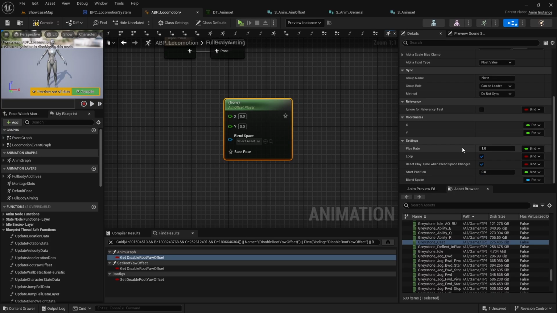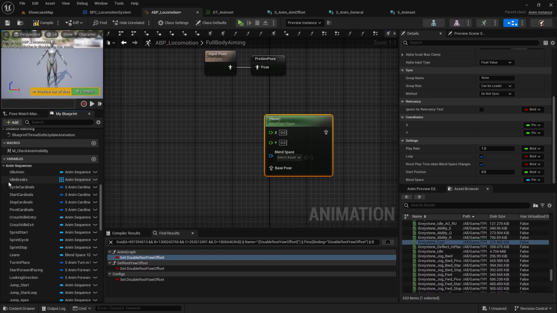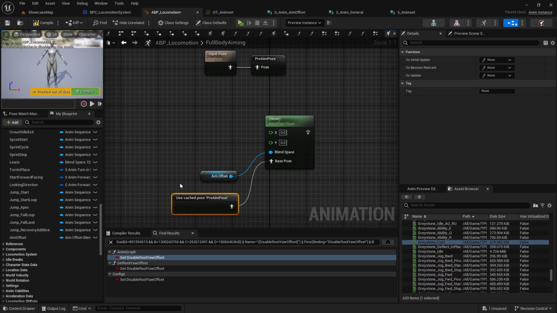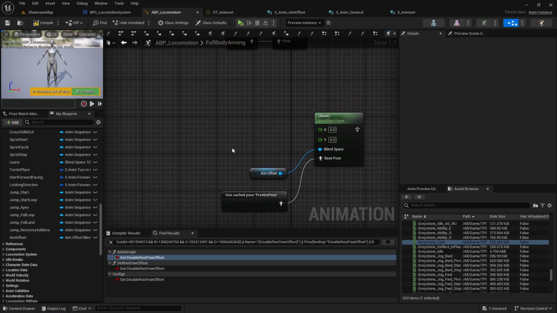Okay, and then I can use that aim offset here, and as the base pose I can use that pre-aim pose, right? And these x and y values are basically our calculated aim yaw and aim pitch, right?